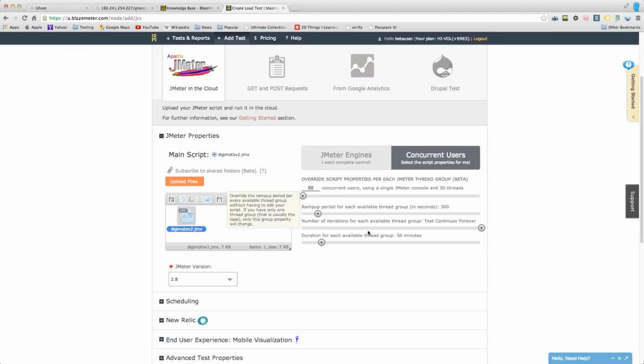And here I can define how many users I want to run this test. So what BlazeMeter does is it automatically will take your script and distribute it among multiple physical servers in the cloud for you. And then you get this cloud-based server farm, which can run your tests for you. This specific account supports that I'm playing around with 60 engines in parallel. So you could test up to 60,000 concurrent users. BlazeMeter does have the ability to run up to 500,000 concurrent users, which, believe me, is a lot of machines.